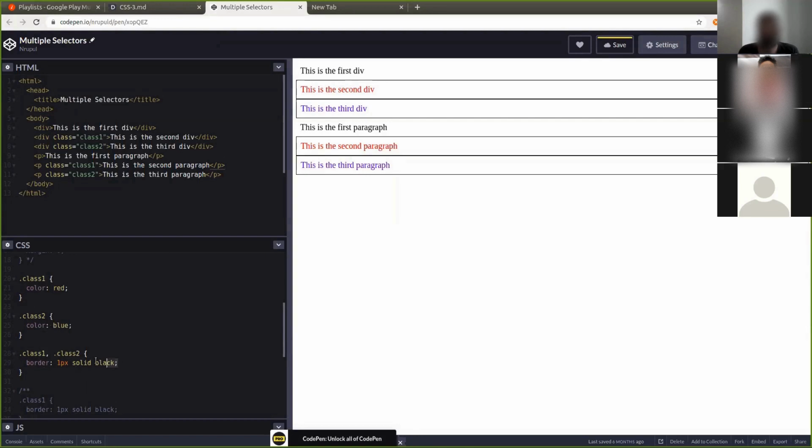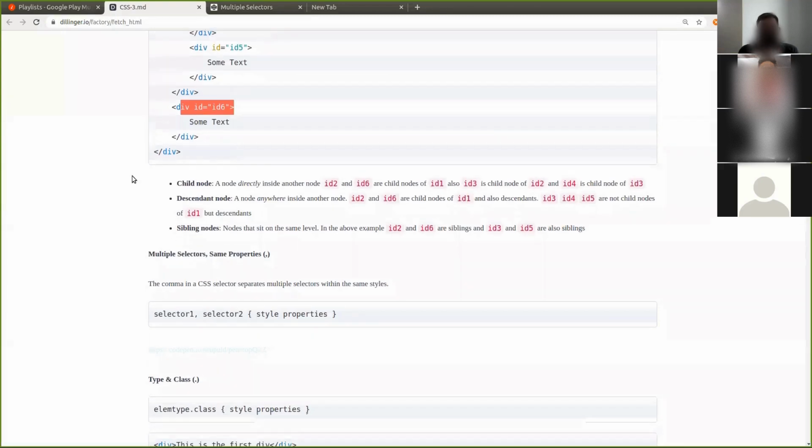So whenever you are putting, let's say, all the borders with 1 pixel, if you write using commas, then whenever he says that all the borders from black change it to red, all I have to change is 1 place, not 2 or 3 places, 2 or 3 classes. Now it changes to all the things. So it is just a way of writing CSS without defining the selectors multiple times. At one shot, all the properties you can write separated by commas, and it's much easier to use. So this is the multiple selectors.